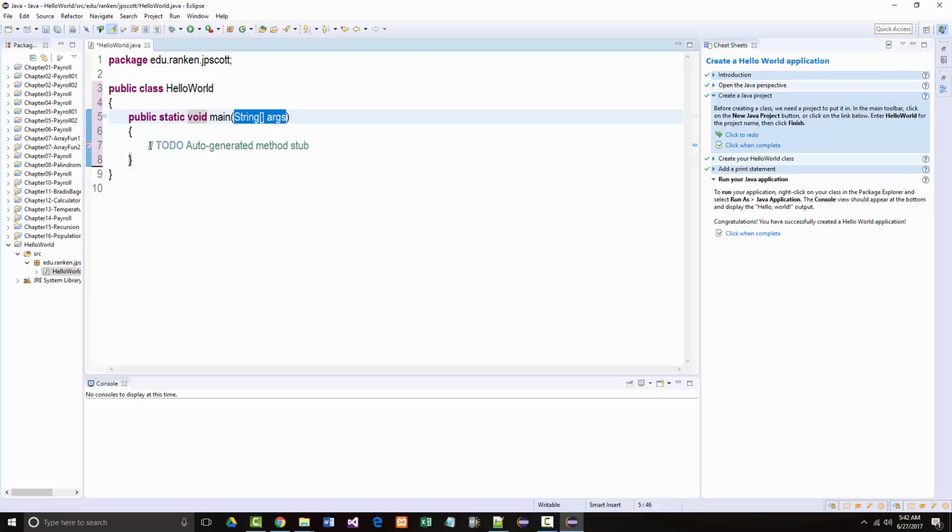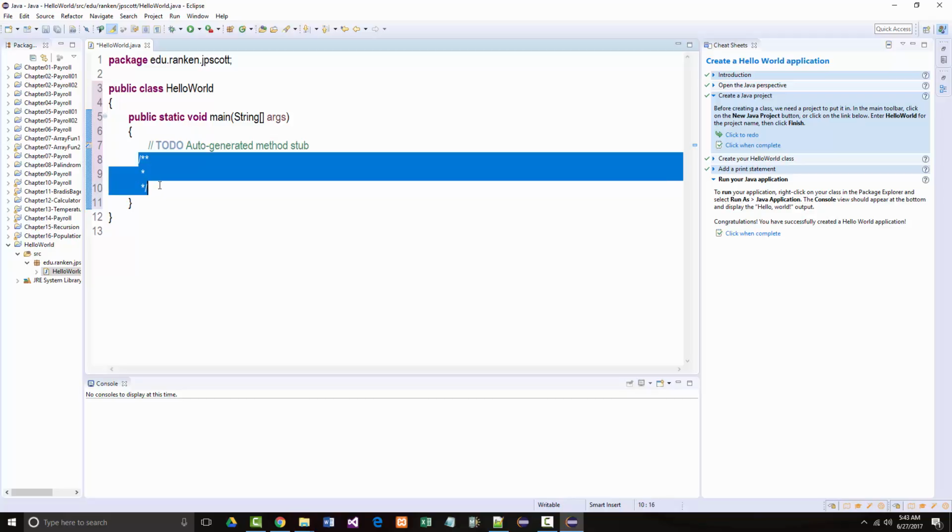You'll notice here, comments, just like we've had in other languages, two forward slashes for a single line comment, slash star, and slash star, ending with star slash for a multi-line comment. There's also a special kind of Java comment. You notice it turned blue instead of green. It's called the Java doc comment. We won't worry about that for right now.